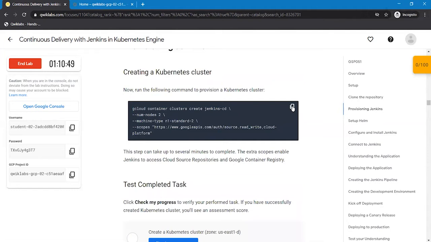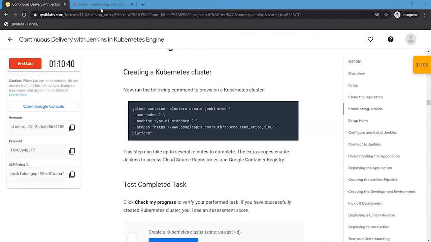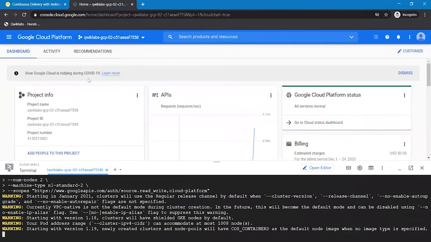The next step is to create a Kubernetes cluster by provisioning Jenkins. And here the cluster is getting created.